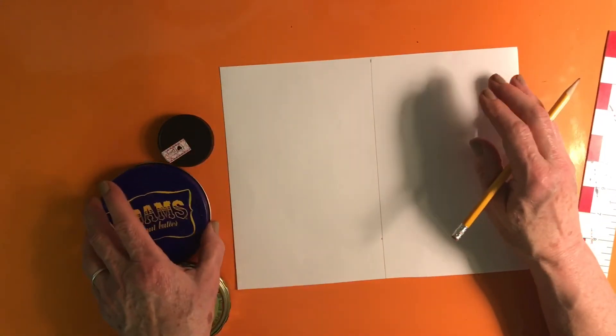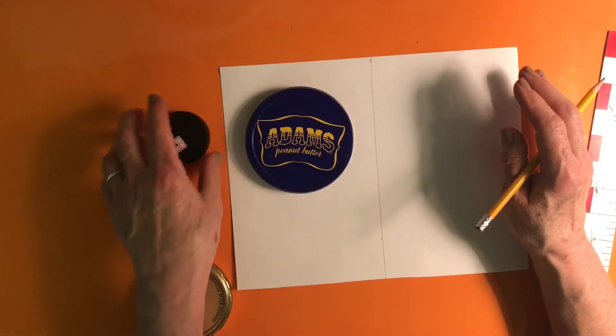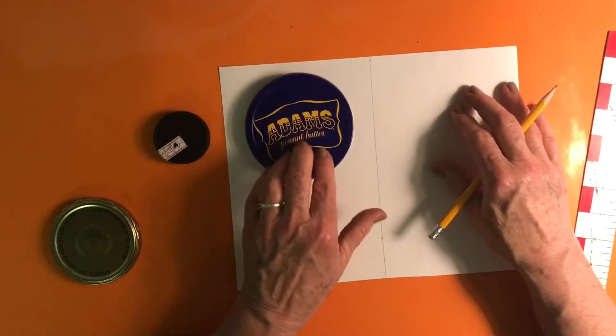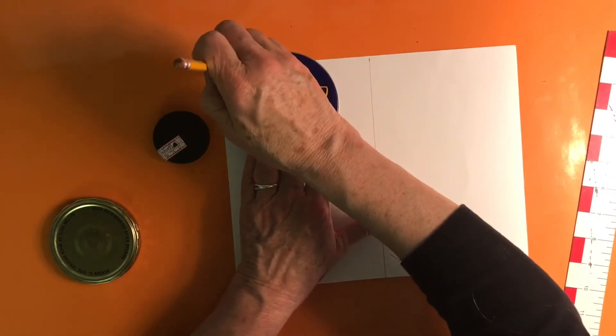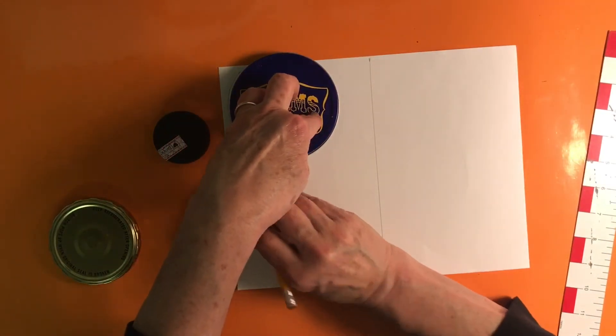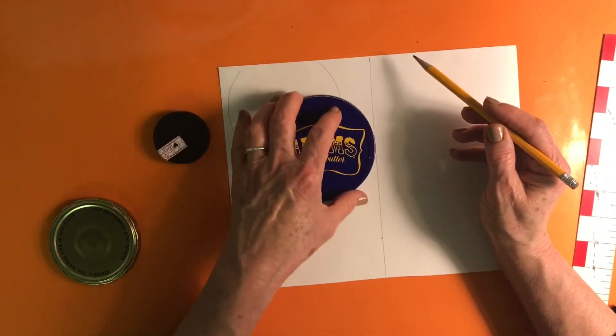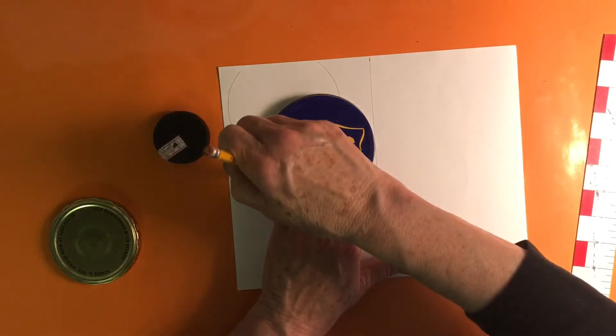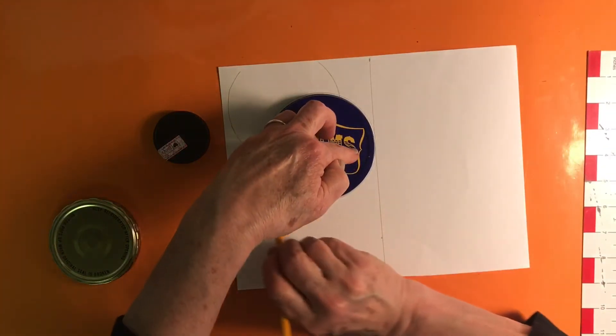I went into my kitchen and I got some lids to trace the circles on my art project. So it doesn't really matter, even if the circles are entirely in the paper. If you can have them kind of go off the paper, it is a good idea to do some overlapping. That makes some interesting shapes.